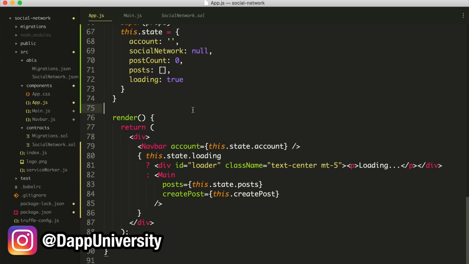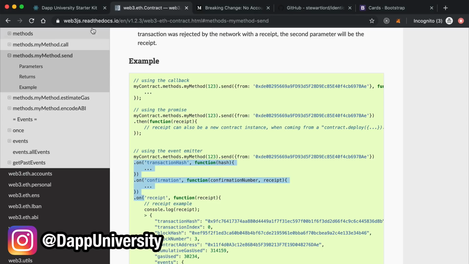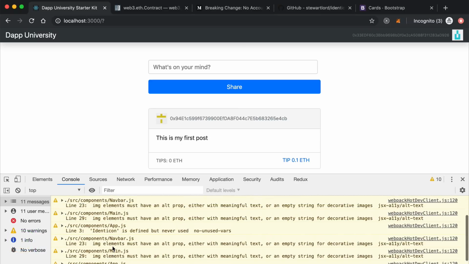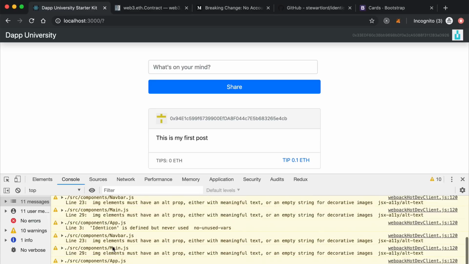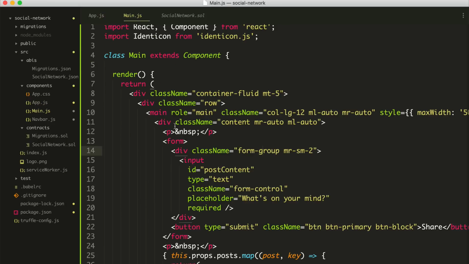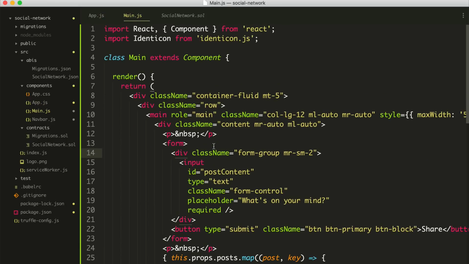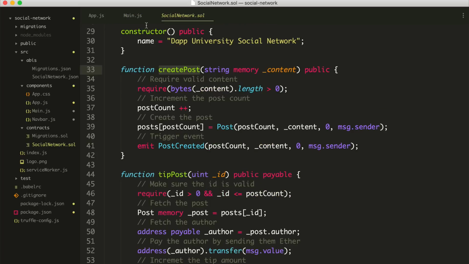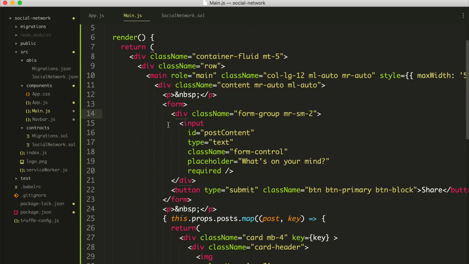Awesome. So let's go back to our browser, make sure we don't have any big errors. Nothing, it's got some warnings. This is basically just like HTML stuff, no big deal. All right, so I'll go back to main.js, and we're gonna actually call the createPost function whenever we submit the form. So we're gonna use an onSubmit handler to do this. So essentially, you can listen to events inside of React like this, say onSubmit.